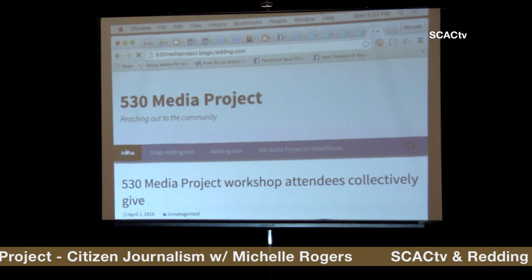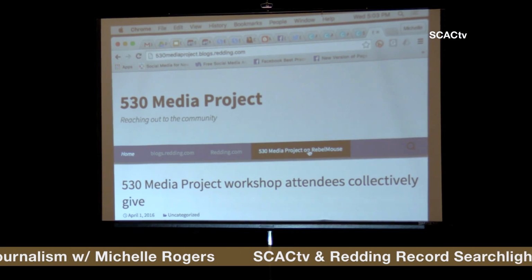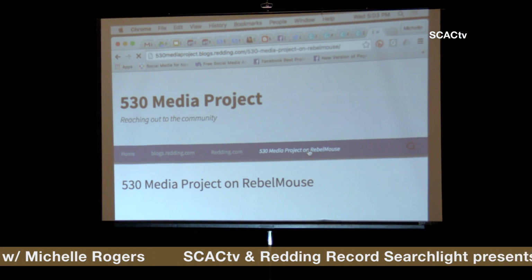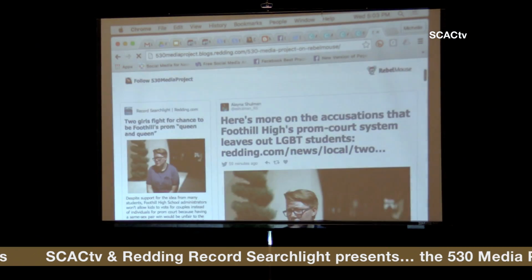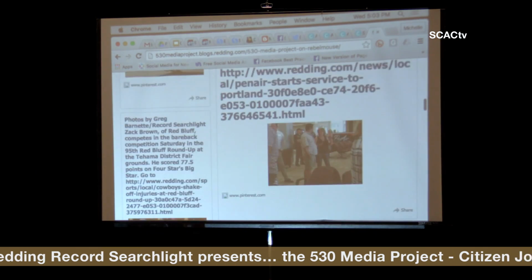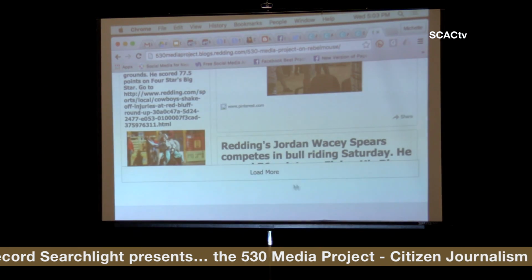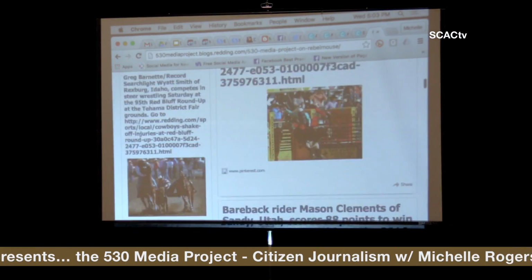And then what I've done here at my blog, I've got some tabs. And one tab is my Rebel Mouse page. If I click on that, this is where I'm curating all sorts of local news. These are posts from our reporters. I'm bringing in their posts from Twitter. Click on load more. So this is basically a Rebel Mouse page.